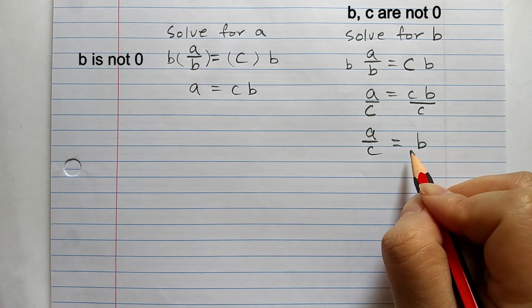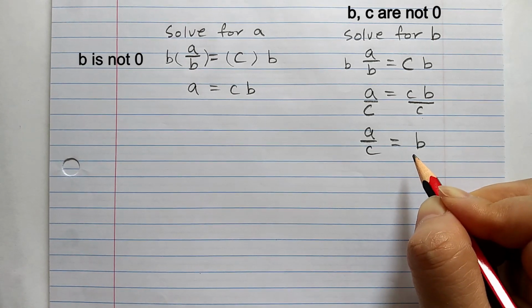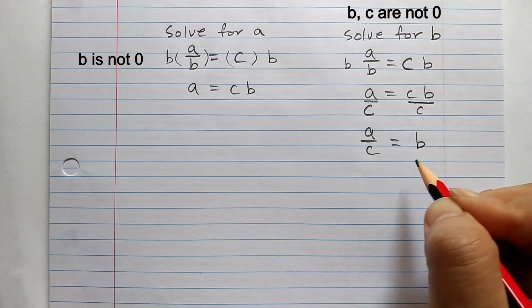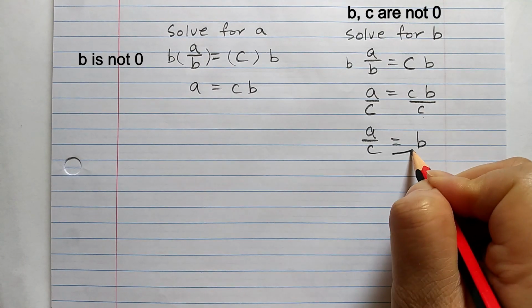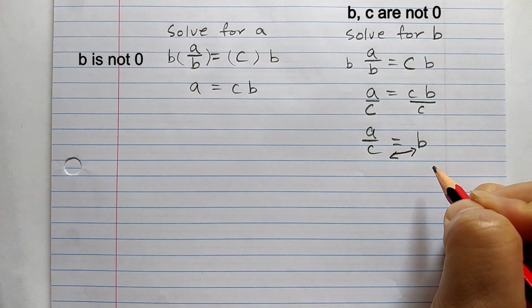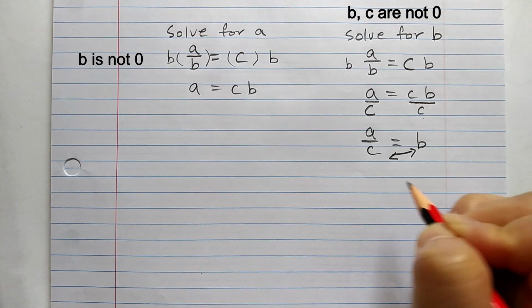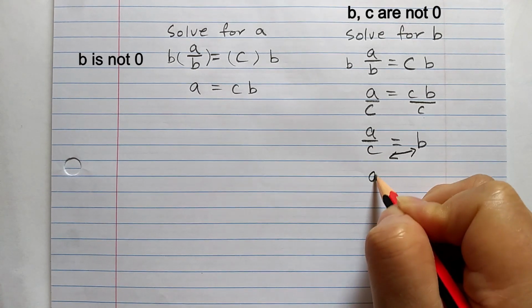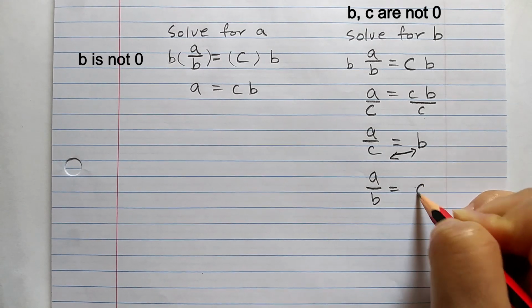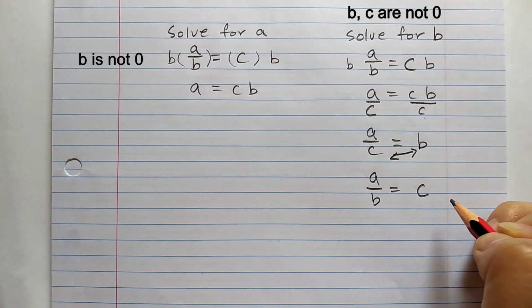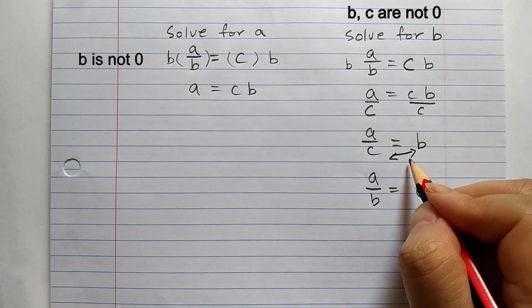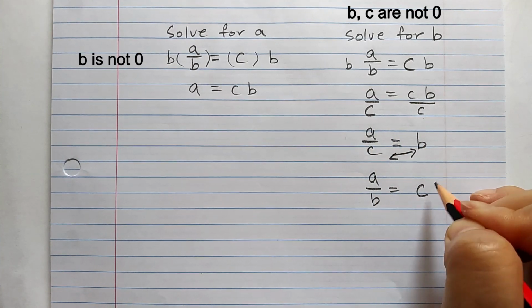We briefly talked about these kinds of equations in a percent video when we tried to figure out the original price using sale price and the discount percentage. I mentioned that these B and C are interchangeable. So when A over C is equal to B, then A over B is equal to C. You can take these steps to convert it, but if you remember this, it will save a lot of time in the test.